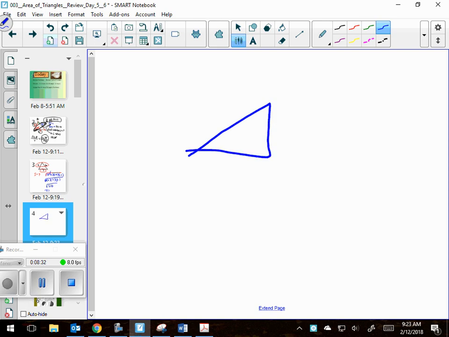This is a 5, 12, 13 triangle. Okay, if that's going to be 5, and that's going to be 13, and you know I already said it, the other side's 12. But my question is, what's this angle right here? Just take a second. We're going to see if anybody still doesn't remember how to do that. Find the angle. This is a right triangle. Oh, I hope that one felt really easy.